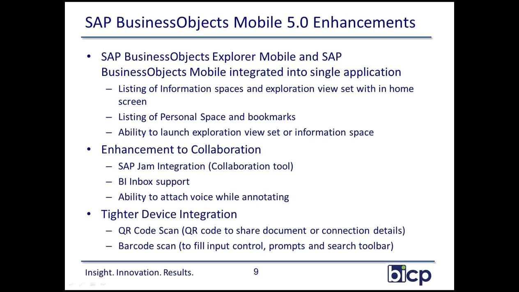And then also we have the ability to take barcode scans to fill in input controls and prompts and the search bar. So we have the ability to extend the usability of a lot of your BusinessObjects reporting out in the field, for individual clients and users, to avoid errors and be able to do scanning through the mobile devices' cameras to get exactly what they need.